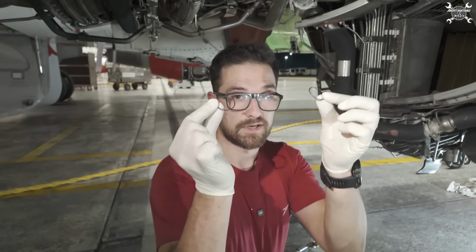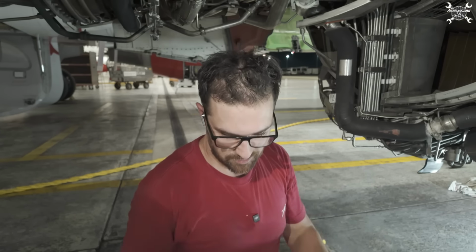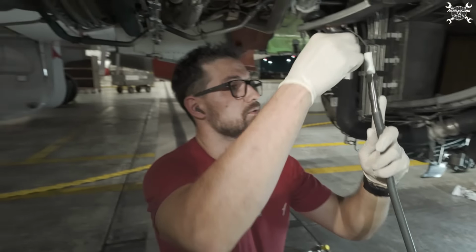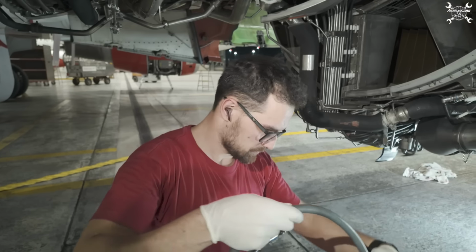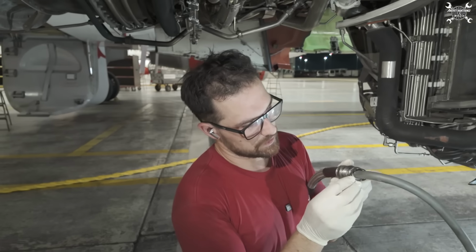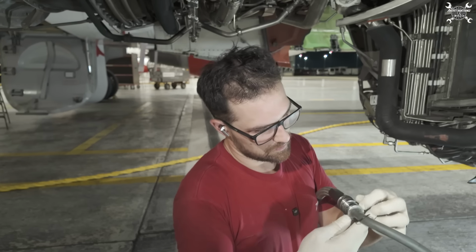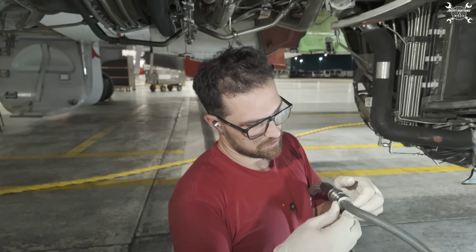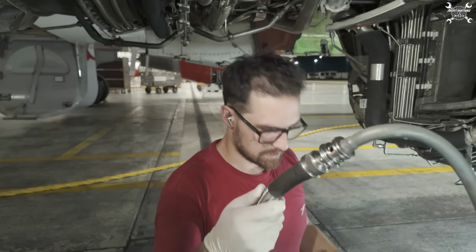So first thing first, O-rings for the lead. We need to lubricate them one by one, so both of them. Then we need to pass them through the lead, all the way to the connection. So we'll install the first one on the far end, then this one. So both O-rings are in place.